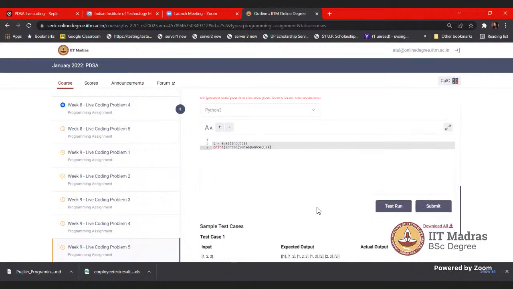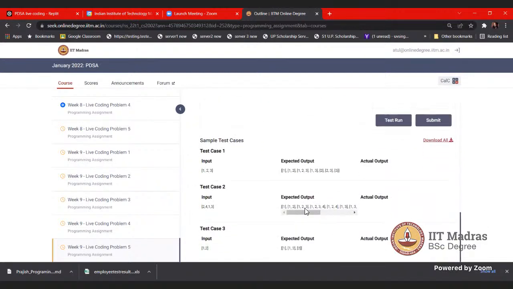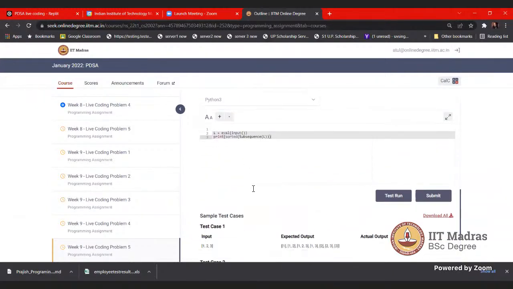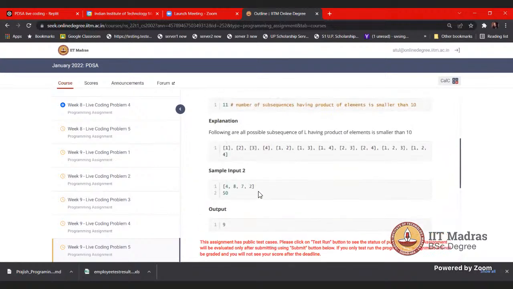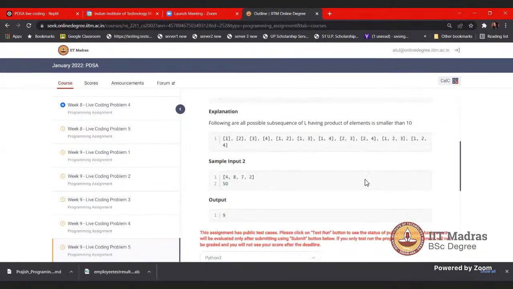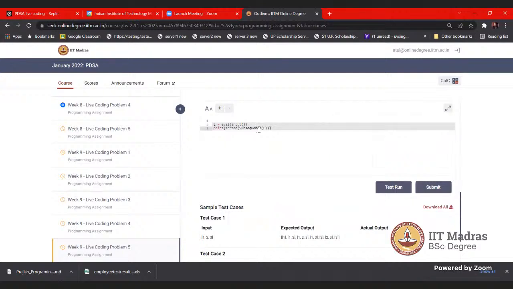This is the test case for a different problem. Seems like the test cases are different, but the question is the problem statement actually. The solution code or prefix code is also not for this problem here.